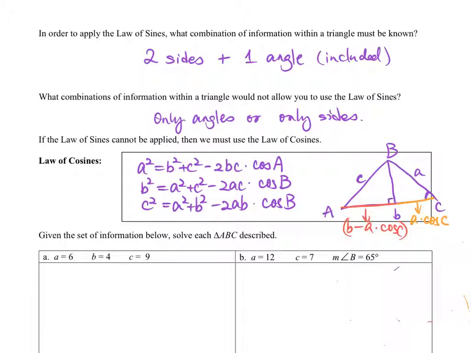And below is some information given, and you're given either two sides and an angle or three sides, and asked to find out all the other missing information about the triangles. So you need to come up with the length of all three sides, and the angle measures for all three interior angles. That's it. It's a lot of information. Take your time, do some practices, and make sure you really understand this, because this is really, really important.